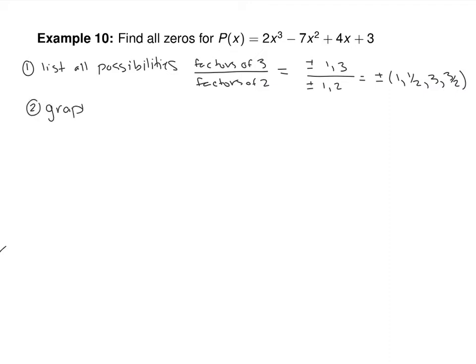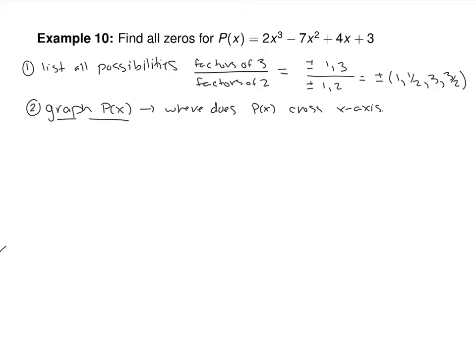I want you to graph P of x. And I think that when you do this, and Alex is going to give you that graphing calculator thing, you'll be able to graph it. And you're going to look for where does P of x cross the x-axis. And it should be at one of these numbers in this list.